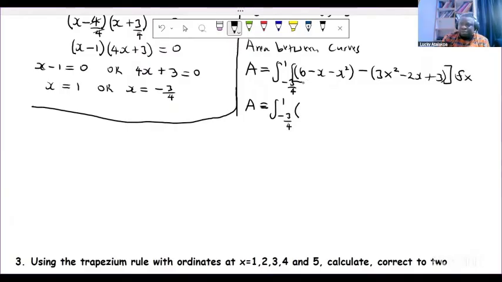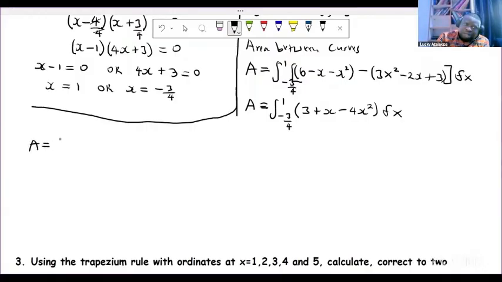Now, we have 6 minus 3, that's positive 3. The minus x minus 2x will be plus 2x minus x, which is plus x. Then minus x squared minus 3x squared will be minus 4x squared. Then dx. Good, you can see that it has been simplified. So now we want to integrate. Now, mind you, integration is the reverse of differentiation.